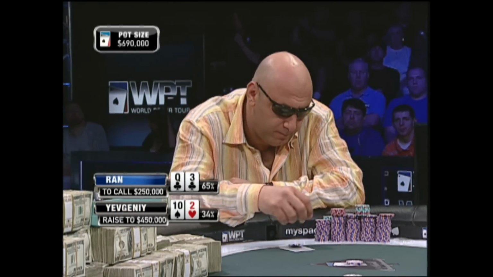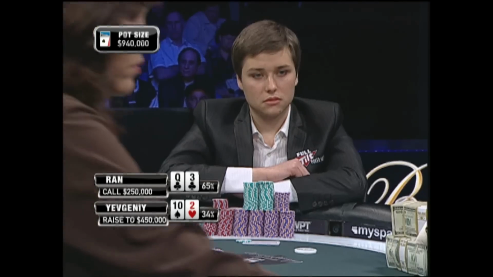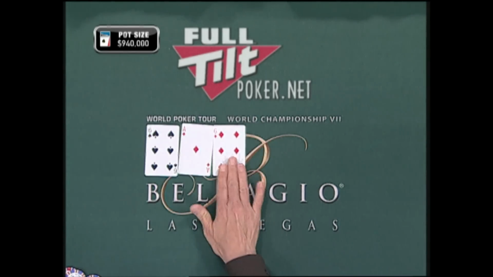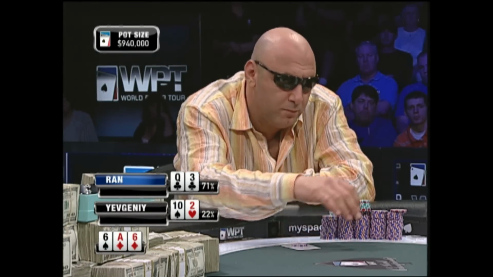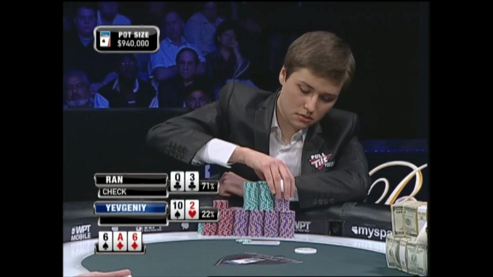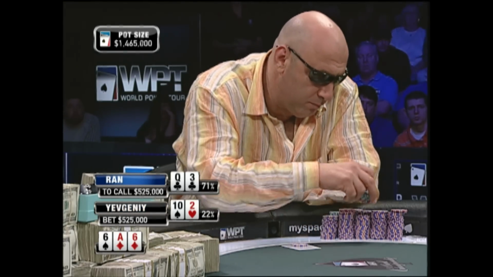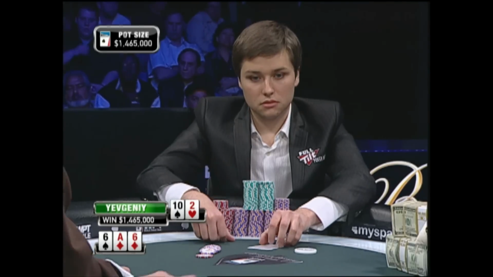Well, Yevgeniy right now is going to raise with a Doyle Brunson hand, 10 deuce. Makes it 450,000 to go. And Ron Azor is going to call with a queen 3. Well, that's the Doyle Brunson hand. Doyle's hand, of course, the 10 deuce suited. When the flop comes up ace 6-6, no help to either player. Ron's going to check. Here Yevgeniy is going to make the continuation bet with absolutely nothing. Yep. Mr. Day in, day out, bets 525. And Ron lays his hand down.